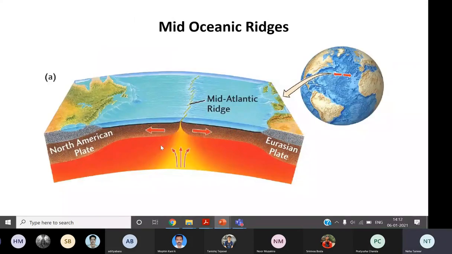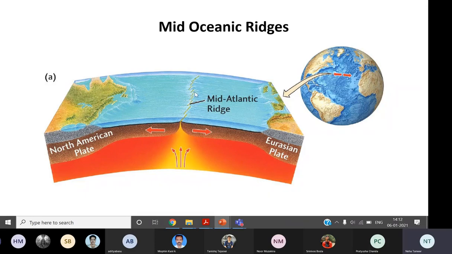See, this is actually the molten magma, and the temperature is very high, and there are some fractures. Do remember this is all taking place at the oceanic floor, not on the continental crust. So this is molten magma, and there are fractures along this boundary. There are fractures. So what happens?